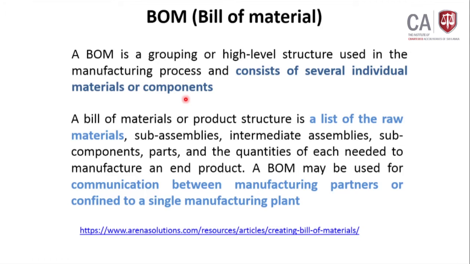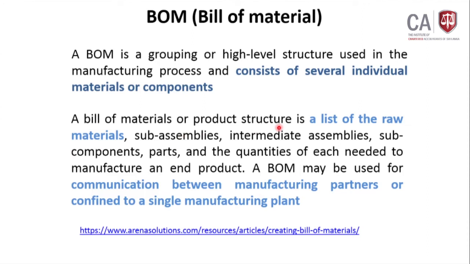In order to satisfy the order and produce it, you have to collect the materials. So you write the materials requirement on a piece of paper. Let's say you need four tires, four rims, engine parts, and so many more. There can be thousands of materials required to develop one car. So BOM is a bill of materials. It has the information of the materials required for the order.